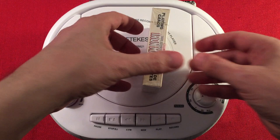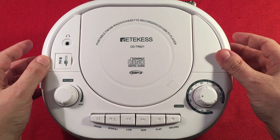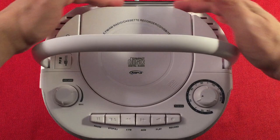So, okay, let's talk about features of the Retekess TR621. We'll look at the top here. We have a built-in handle. I really like this. It sits flush with the radio. Nice setup. I do like that.